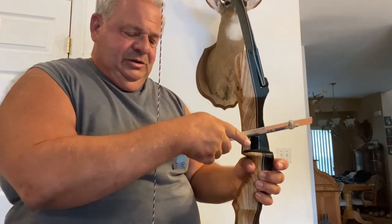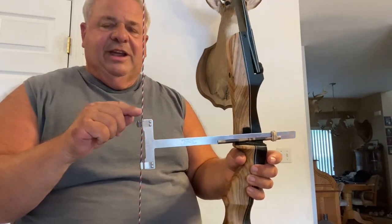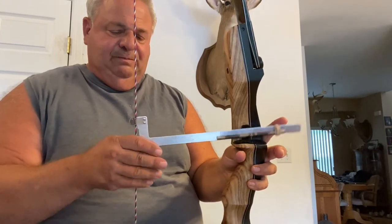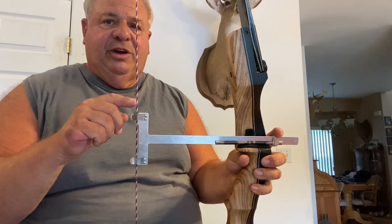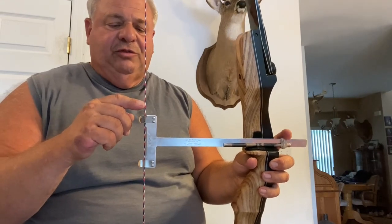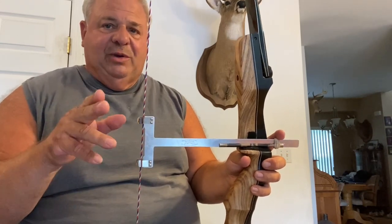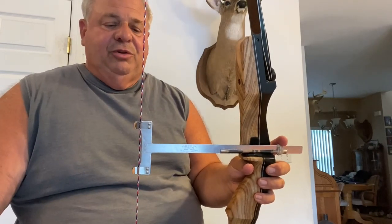What I usually do with the serving is start a half inch higher than the top of the bow square, half inch to 3/4 of an inch higher. If a guy shoots split fingers, sometimes I'll go a little higher. So we're going to put the serving on and then come back. I'm going to show you how I cut the puffs. I have videos on how to make the puffs and how to install them, but I'm going to show you how I cut them.